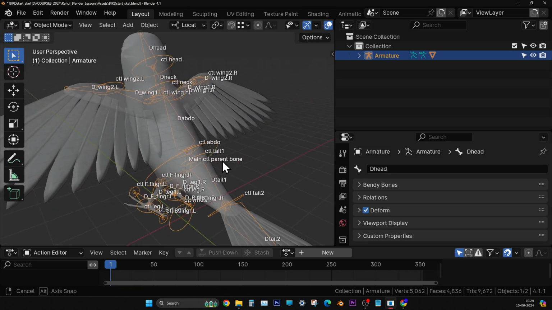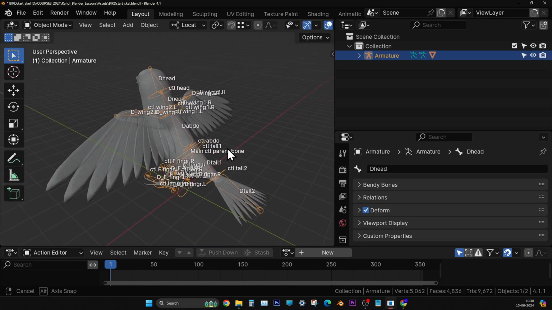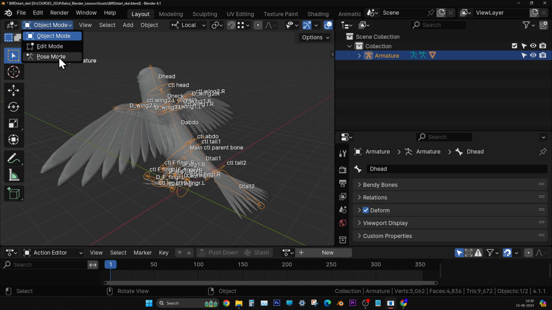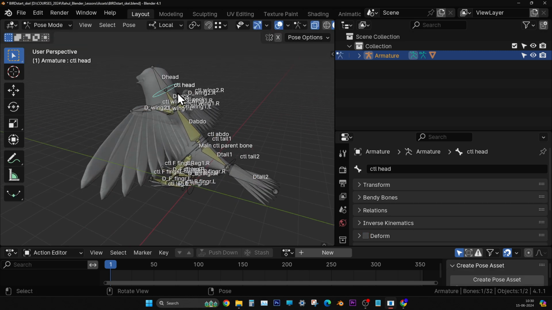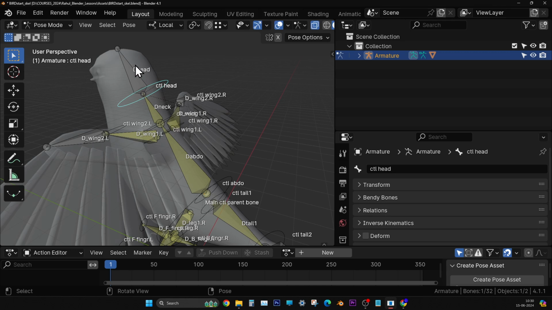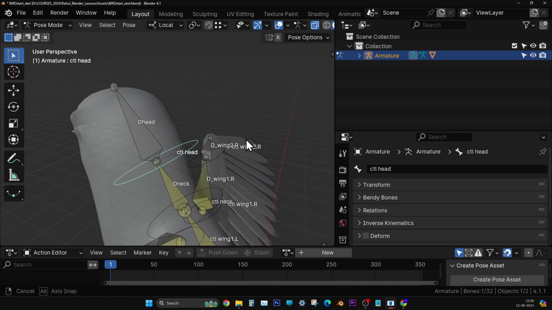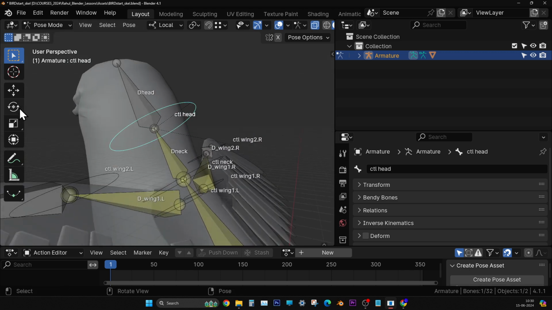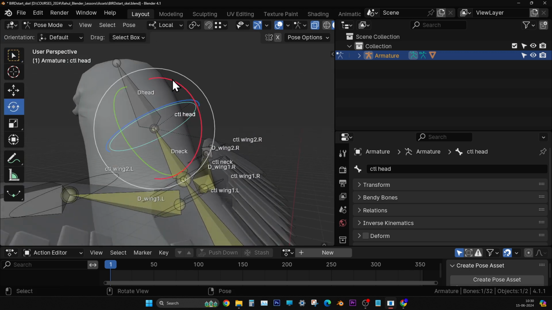Now, I told you that only in pose mode we should do the animation, so just go to pose mode. I told you that we should not, even by mistake, select the deform bone, only the control bones should be selected. So I am carefully selecting the control bone, and then this control circle and rotating it.